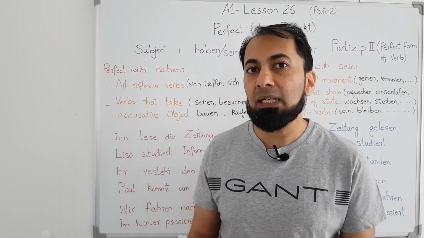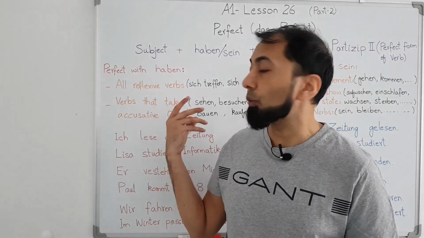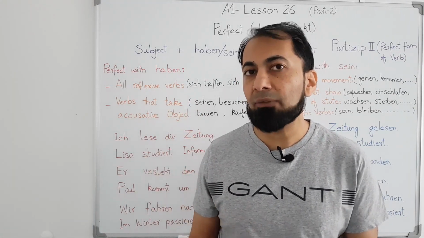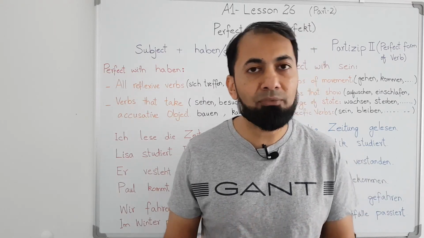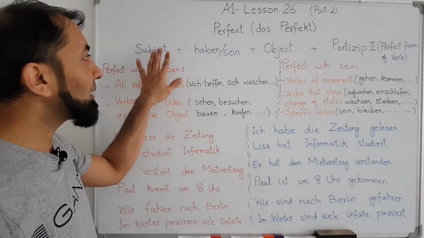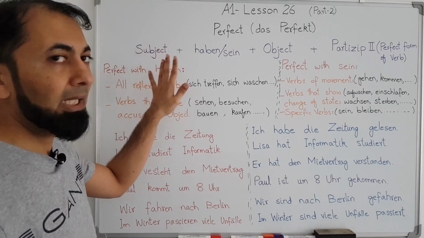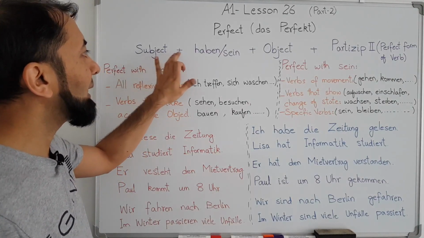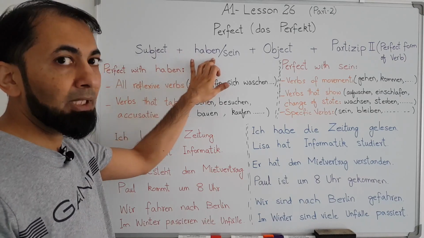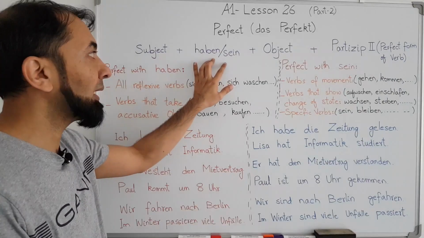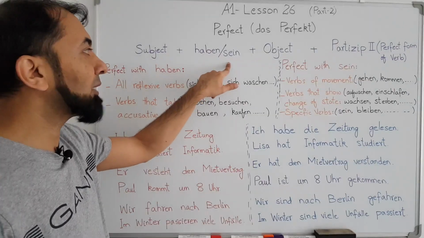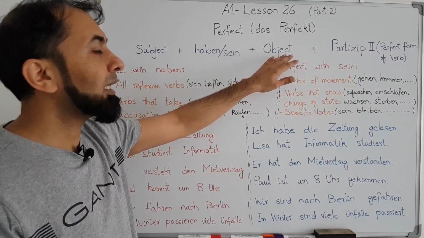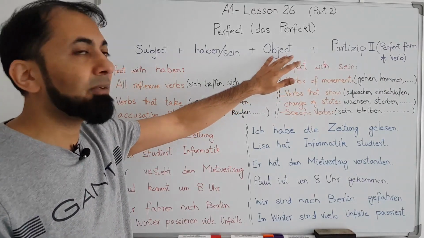Before we start with the examples, I will quickly go through the sentence structure, and then we will discuss how and when we have to select sein and when we have to select haben verb. So this is the formula that we have to follow in order to make a perfect sentence in German language. At the first place there will be subject, then we have to select haben or sein. At the second position we have to select one of these verbs, and on what criteria we have to select, this will come next. The third position of sentence I have reserved it for object.